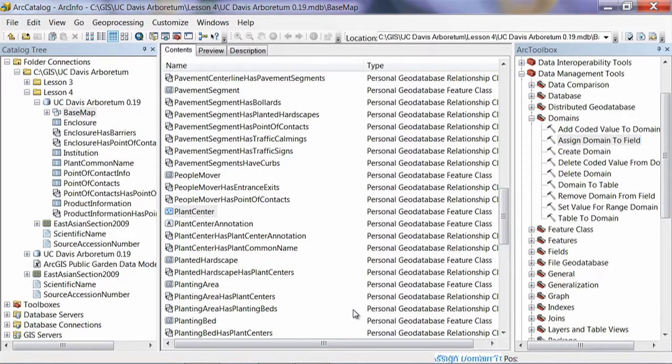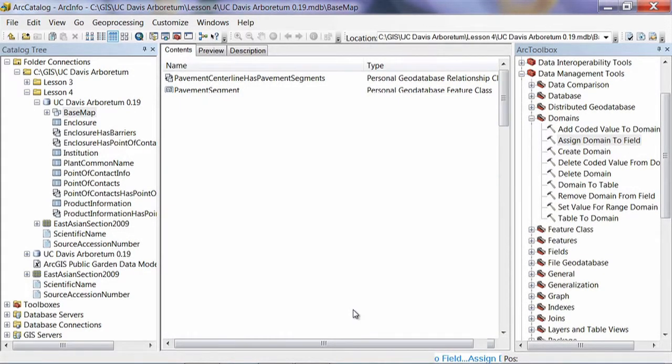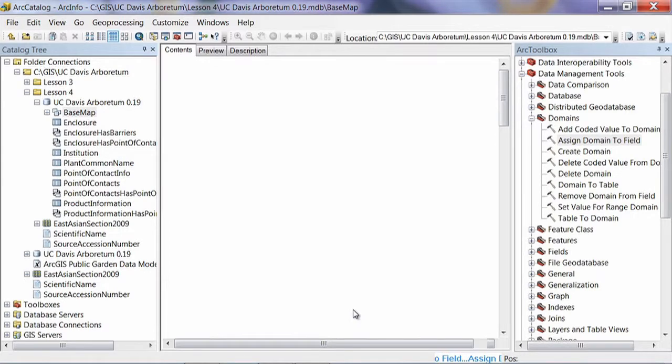Wait for it. And of course, if you have an older computer, this is going to take a little bit longer. Alright, there we go.